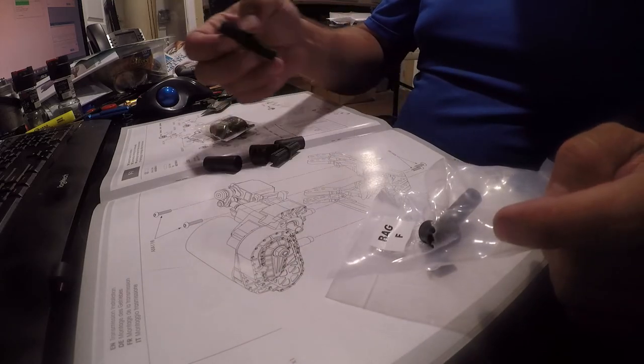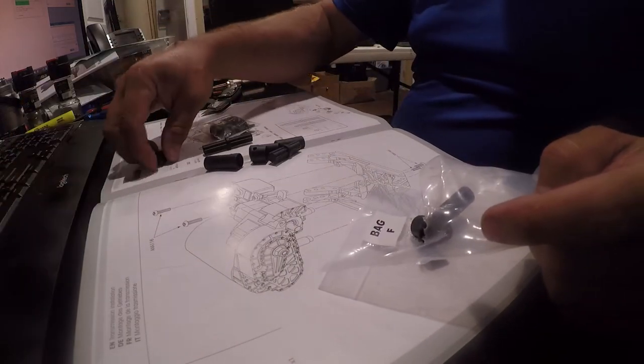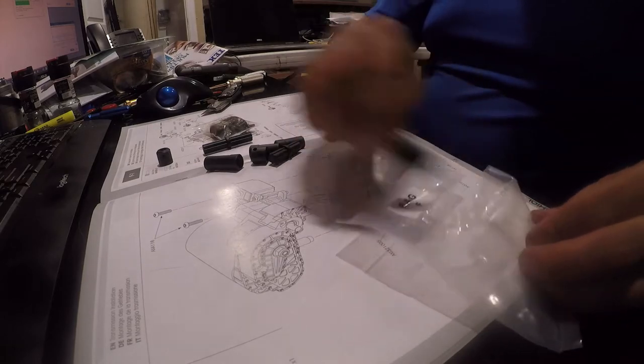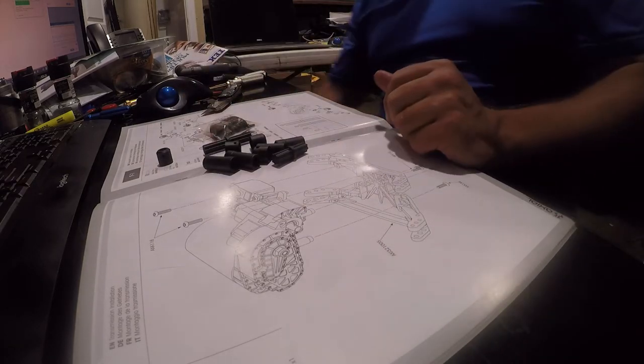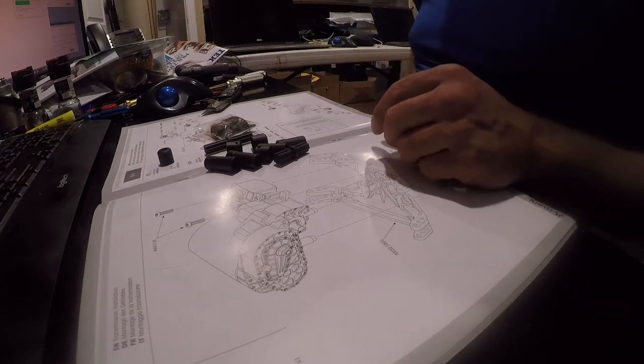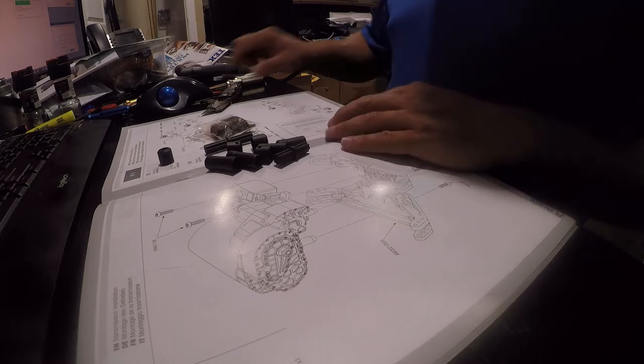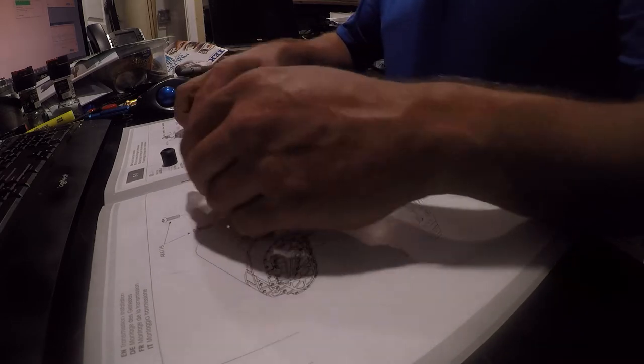Are you kidding me? These are plastic. Kind of disappointed in that. There's so much that's really nice about this kit, and that's not one of the things. I mean, it just looks cheap. Alright, well, we'll see. I'm trying to keep an open mind on this.